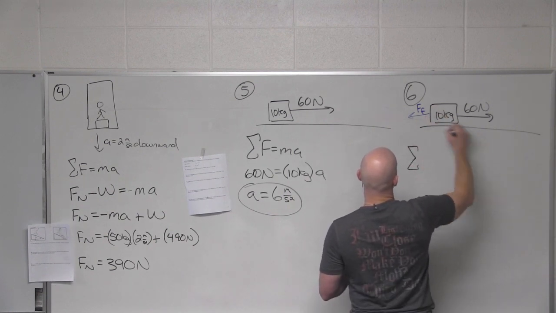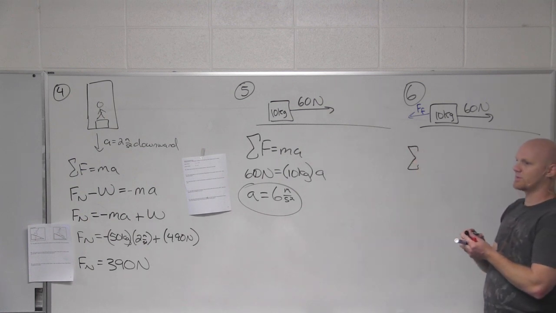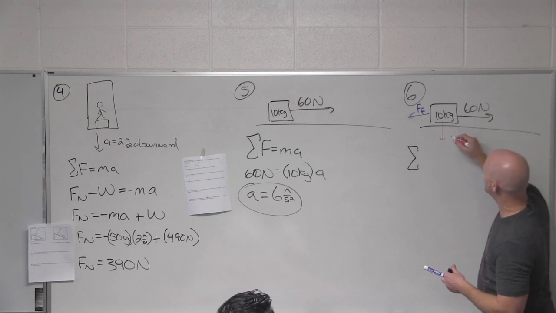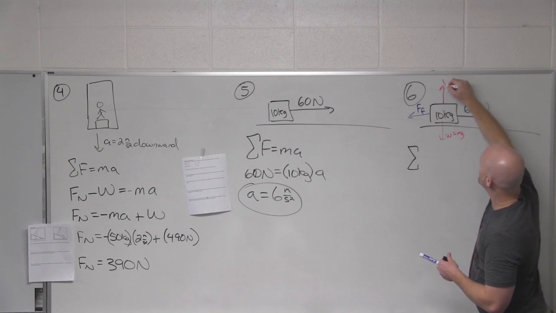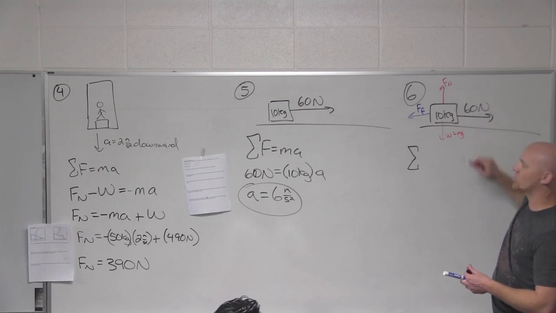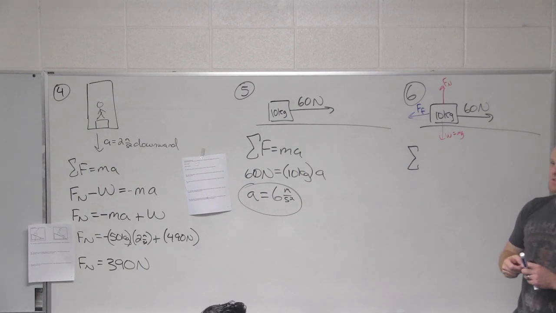So we call this a free body diagram. Notice I omitted a couple pieces of this free body diagram. What parts did I leave off? The force of gravity. Yeah, we got gravity pulling down, that's the weight equals mg. And normal force. Is there any acceleration whatsoever in the vertical direction? Then these are exactly equal. Your normal force and your weight are equal in magnitude, opposite direction. And we don't care in this problem.